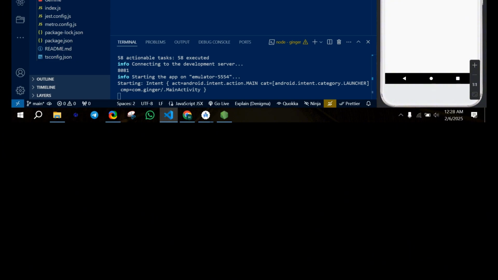So let's give some style via CSS. style equals double curly brackets.